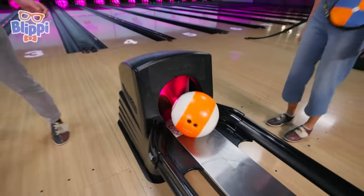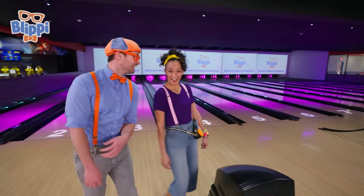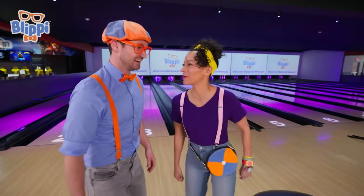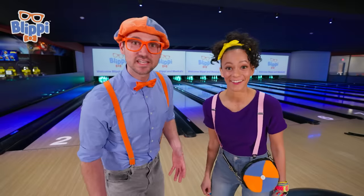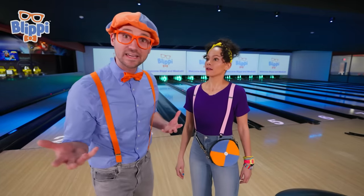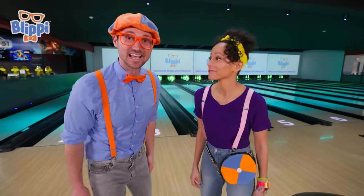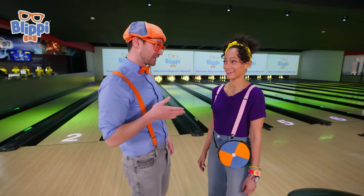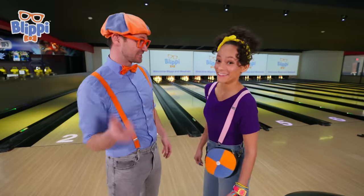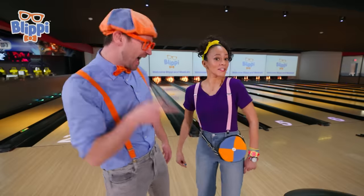Yeah, that was really fun. You're good at bowling. Oh, you're good at bowling too. Oh, thanks. Now, it's really interesting how different bowling balls are different weights. Yeah, and they have the number right on the ball so you know how heavy it is. Exactly. And it's so cool how there's 10 pins. Yeah. And if you get all 10 of them down on your first throw, it's a strike. And if you get them all down on your second throw, it's a spare.